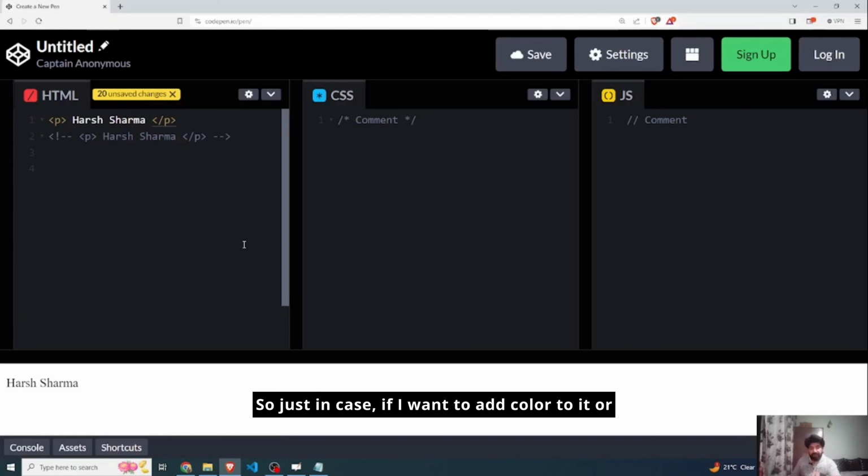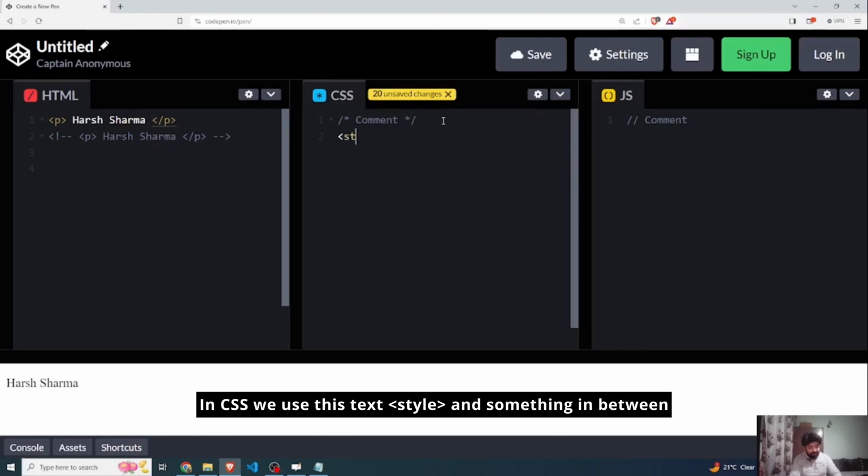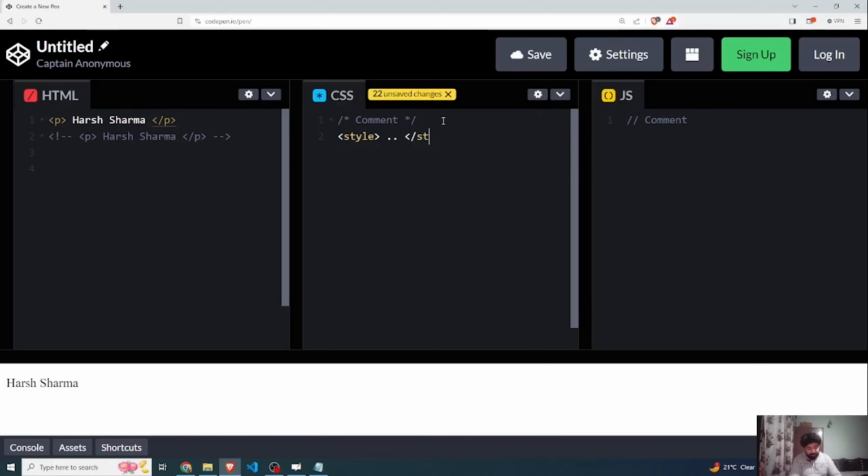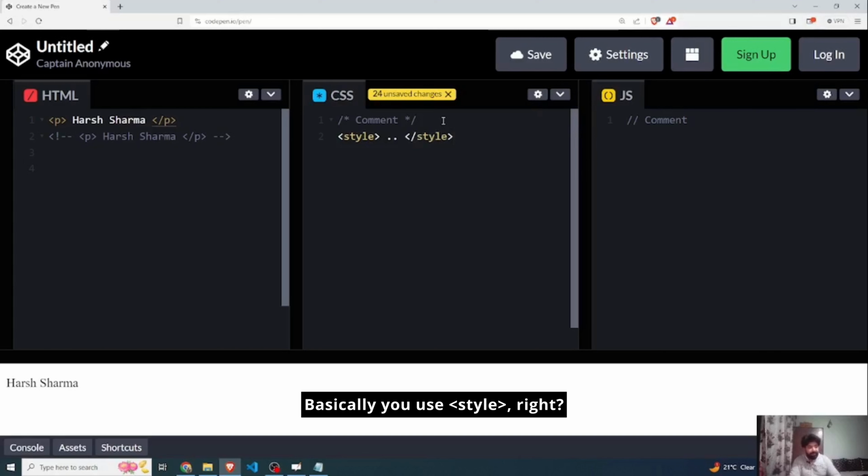Just in case I want to add color to it, or put it in uppercase, I have to go to CSS and paint this up the way it should look beautiful. Now, if I try to do the entire thing in the HTML document only, what you use in CSS is the style tag, and something in between, and then your attribute, and then you close it.